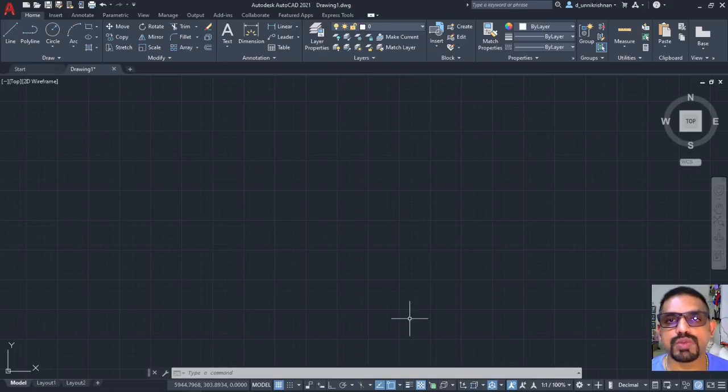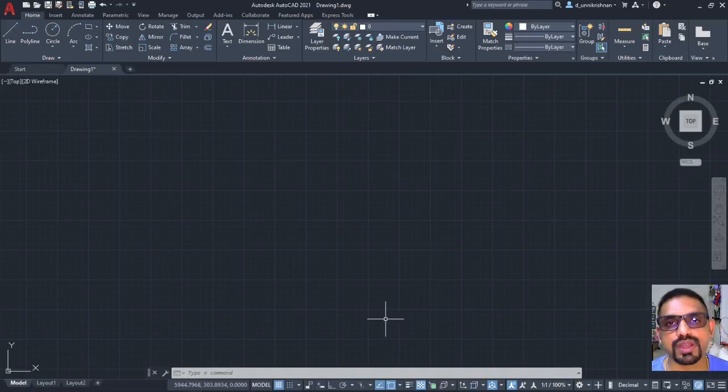AutoCAD is used by engineers, and precision is very important for any engineer and his drawings. So, how do we ensure the precision as far as drawing using AutoCAD is concerned? Here, you can use the input method, which is the coordinate system. As you all know, a two-dimensional plane can be represented using Cartesian coordinates or by using polar coordinates. Both these coordinate systems work perfectly in the AutoCAD system.